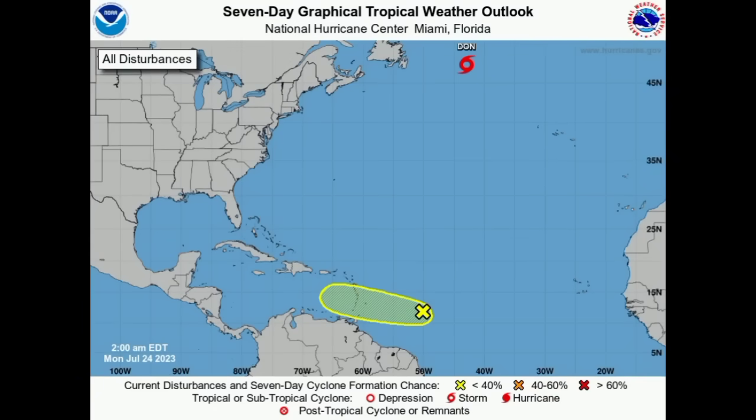Looking at the latest from the National Hurricane Center on the seven-day outlook, there we have Dawn all the way up there — it should dissipate very soon, maybe sometime later today or tomorrow, and no further threat to anywhere. We can see the disturbance highlighted in yellow, given a 20% chance of development. The chance has been on a decline and is now down to 20%, so it is unlikely that we will see a tropical cyclone become of this. However, all that shower and thunderstorm activity could result in a lot of heavy rainfall, which can lead to flooding across some areas — so be aware, because even though we're not talking about something significant, it could still bring dangerous impacts.